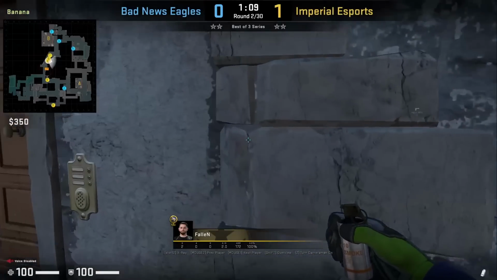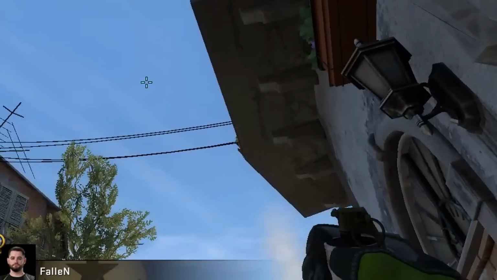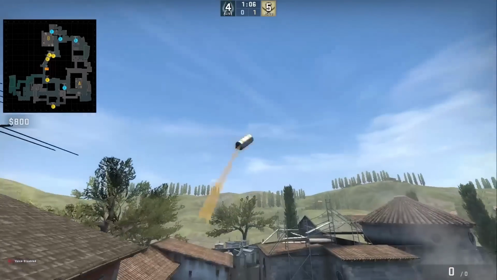FalleN's gonna smoke Coffin by aligning himself up with this brick here on the wall, then using the pin of his smoke, aim it below this wall, then left click throw.